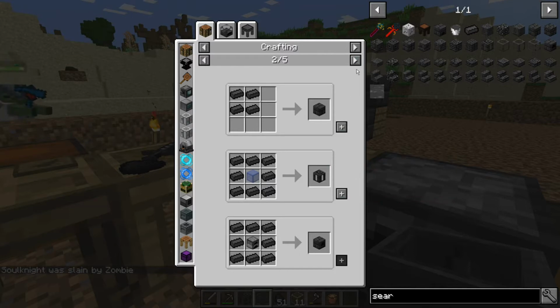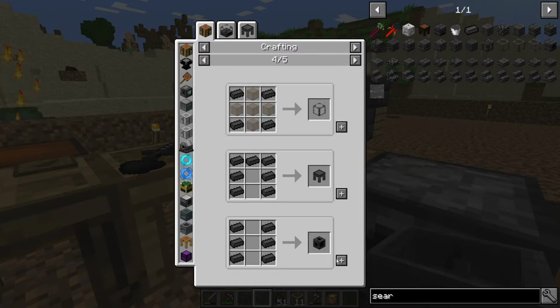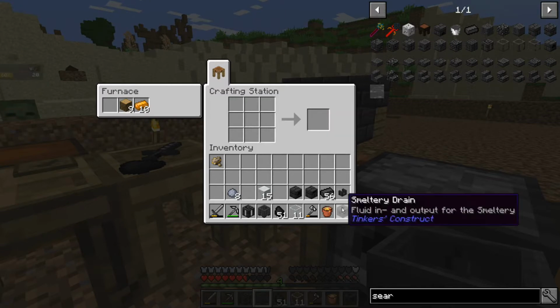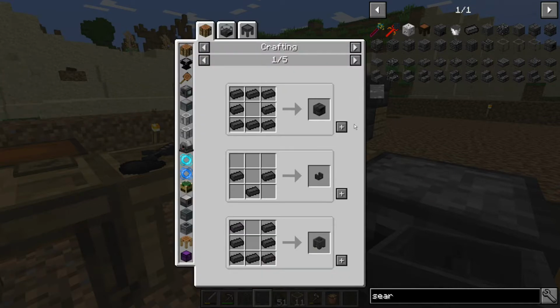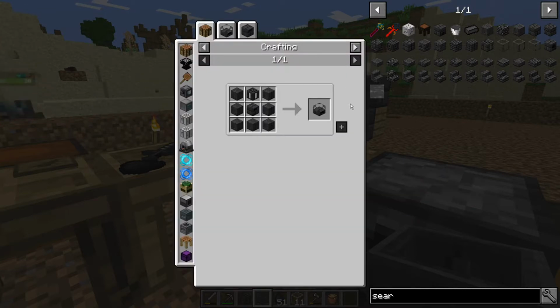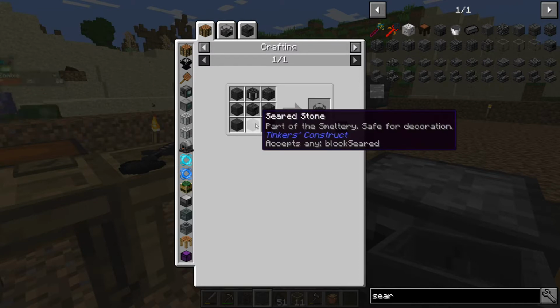Okay, that's the tank. Seared tank. Seared. Seared. I need a smeltery drain. Should have at least two of those, I think. There's nothing. That makes nothing. Okay. Seared. We need two of those, though. There we go. What's this? A melter. Smaller version of the smeltery. Can melt metals, but cannot make alloys. Oh, I didn't know that. That's pretty cool.